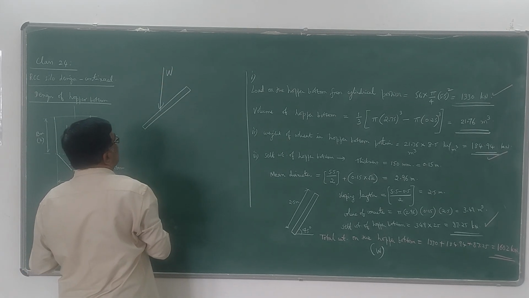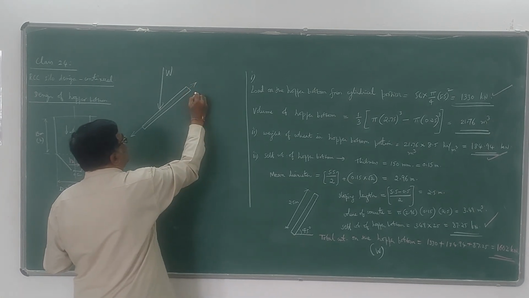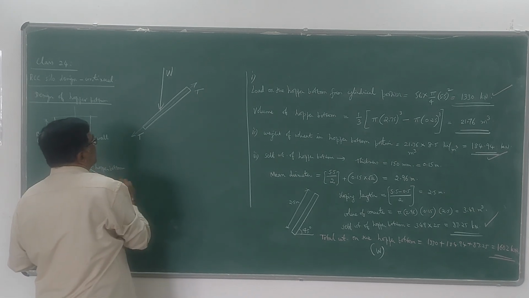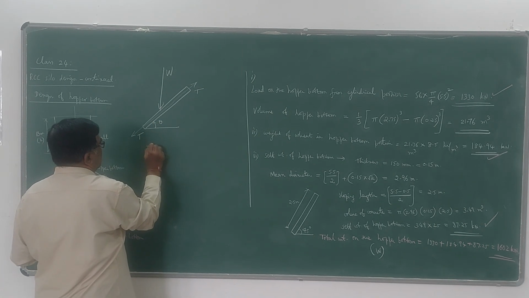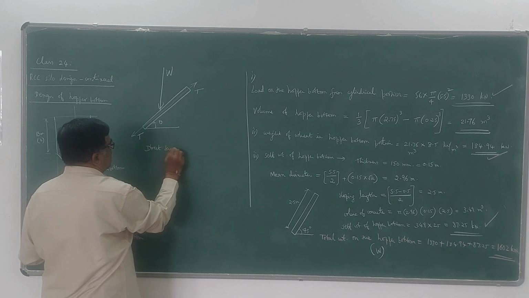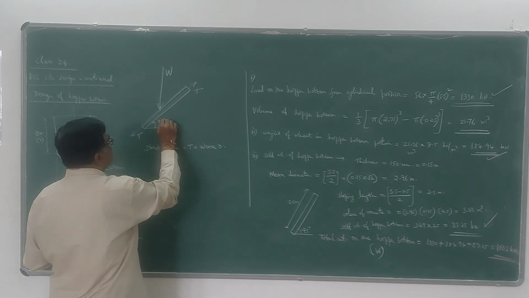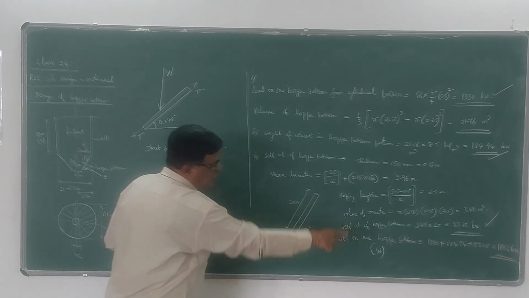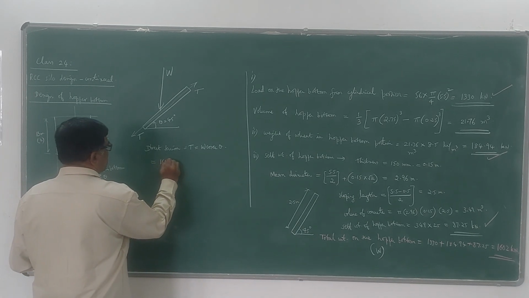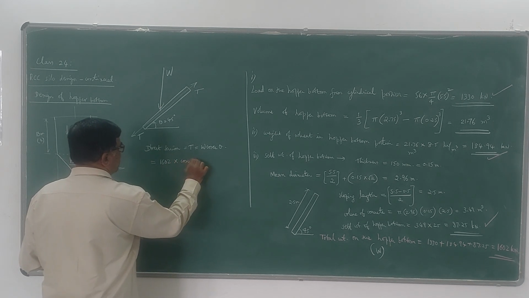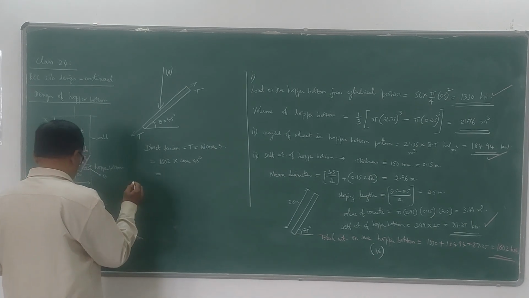Okay. So this has to be resolved and designed for direct tension force. If I take this angle as theta, direct tension T is equal to W cosecant theta. Theta is 45 degrees and W is the total load, 1602. So I will take 1602 into cosecant 45 degrees. Cosecant 45 is root 2. So it comes out to be 2265.6.